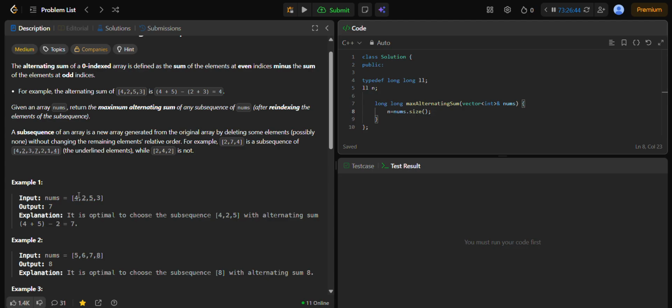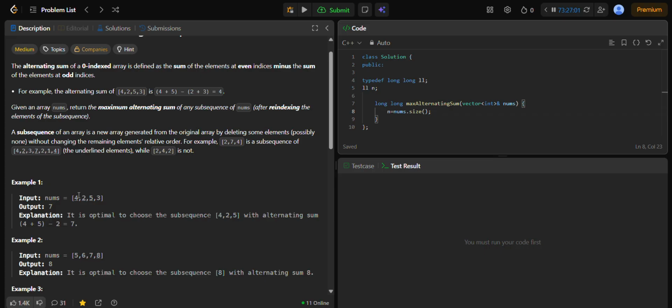The choice we have is whether to include the current item in our alternating sequence or not. So going to the ith plus one term is mandatory, we have to do it, but the choice of whether the current index is going to be included in our maximum alternating sequence or not, it's our choice, and we have to write the code for it.